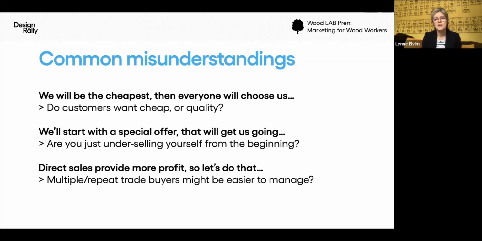If you sell to trade buyers, they are not just potentially going to buy one, they might buy 10 or 20 or 50. And if they are themselves a stockist or a reseller, they might come back to you and they might buy 20 from you 3 times a year or 50 from you 3 times a year. You won't make as much profit on each individual item, but that potentially is a much more lucrative customer for you. And you're dealing with one customer to potentially sell 50 or 150 items in a year.